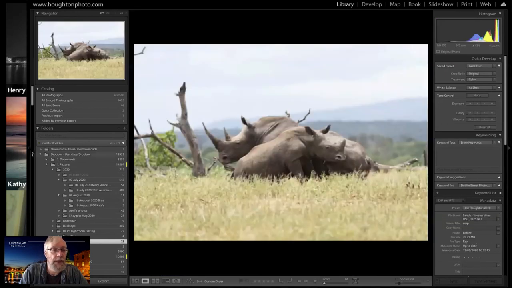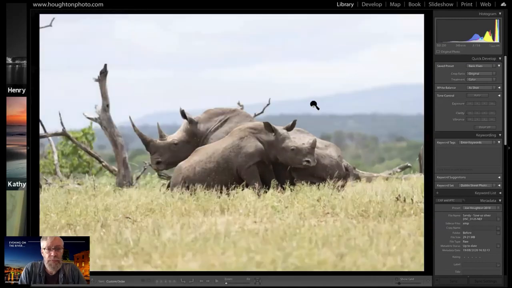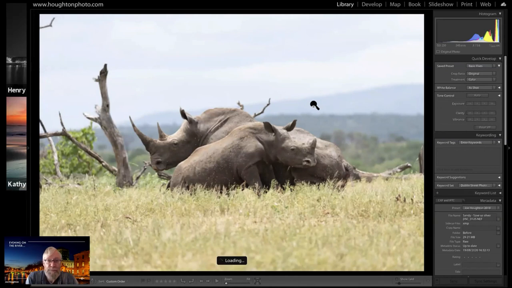This is one that Sandy sent in a while ago, and I've taken it right back. I asked her to send me the raw file, so I've just put the other one away. I can't really remember how Sandy had processed it. This is obviously a couple of rhinos. I don't know where, but Kathy said, look for contrast.